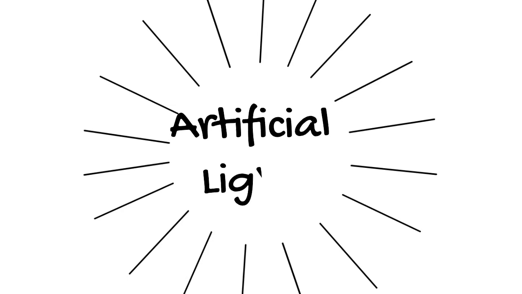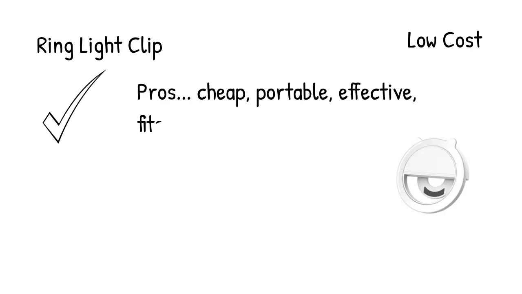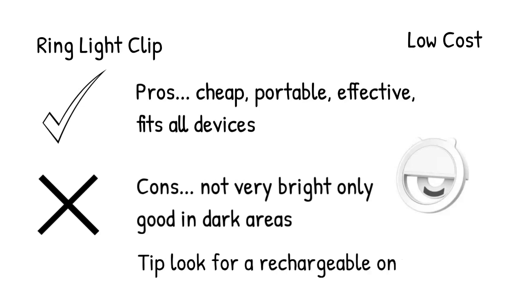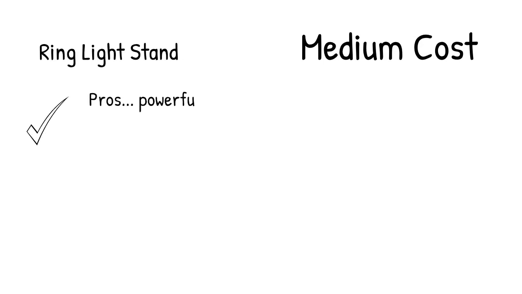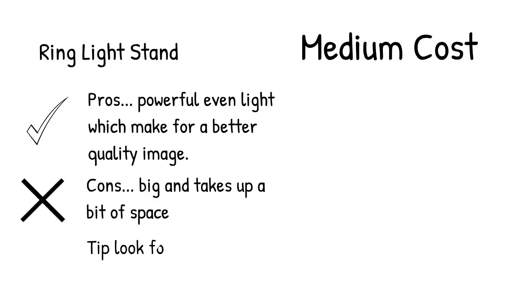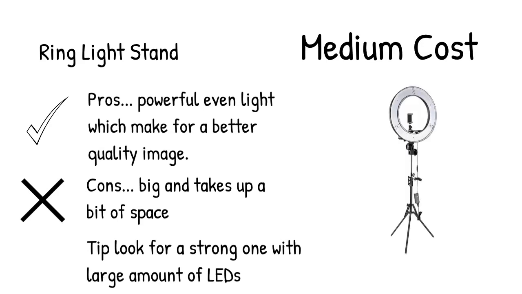Sometimes you will need to use artificial light. That's okay, there are lots of options available. There are ring lights you can put on your phone. Now these might get you out of a jam if you are making a video call in your car and it's dark. Ring lights are very good, but you need one that is as bright as possible. Place it behind your camera. Now when your camera is on, adjust the brightness so you don't have any shiny bits on your skin, but you're well illuminated.